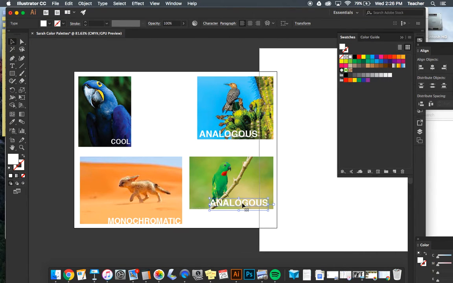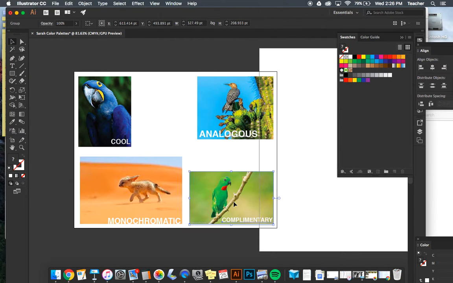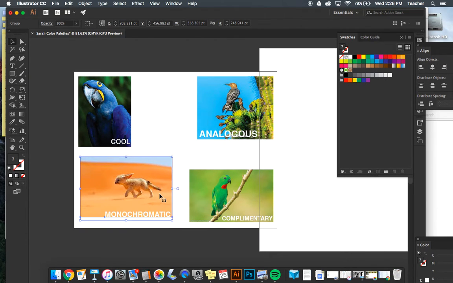And this is going to be my complementary colors. Okay. So now I have my pictures, and now I'm going to make my color palettes.